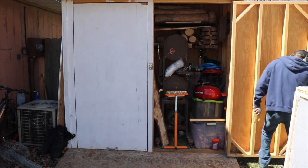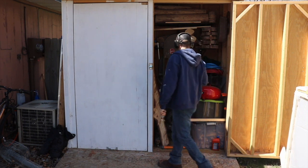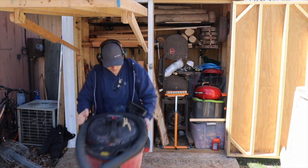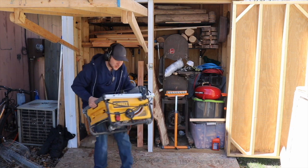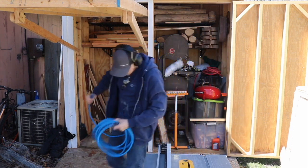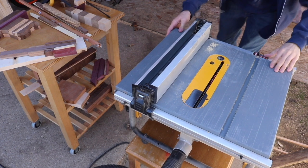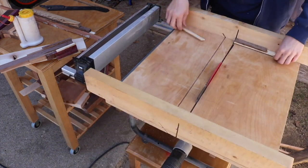I figured a few of you might want to see how I open up my shop. This is how I open up the doors — taking out the little dowel and opening up the overhang door. To completely set up my shop it takes about five minutes, so it's really not too bad. I do have to do this every single time, so it's about five minutes setup and maybe ten minutes breakdown because of cleaning. One of the downsides is that my table saw is set onto unlevel ground, so every single time I have to shim it up.